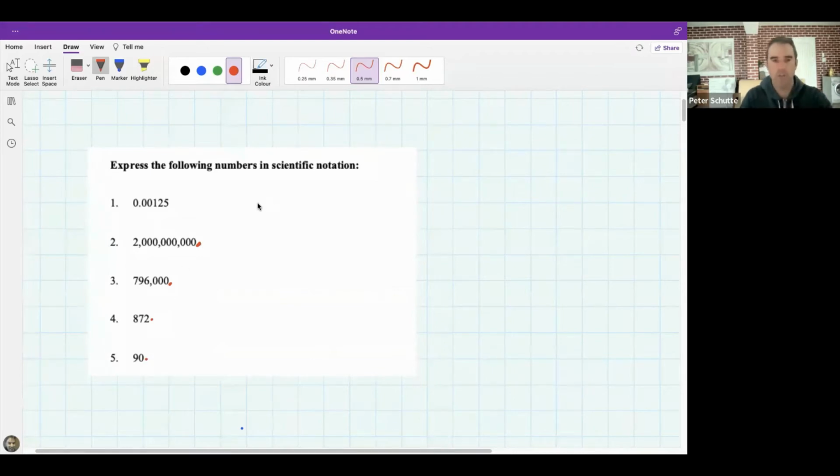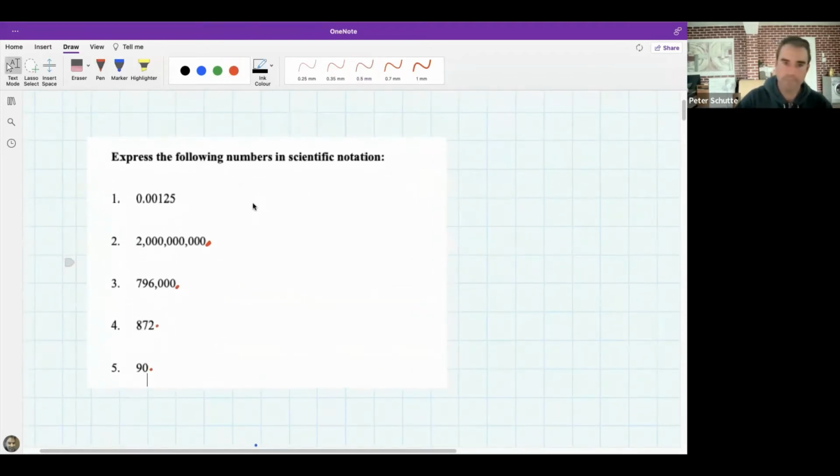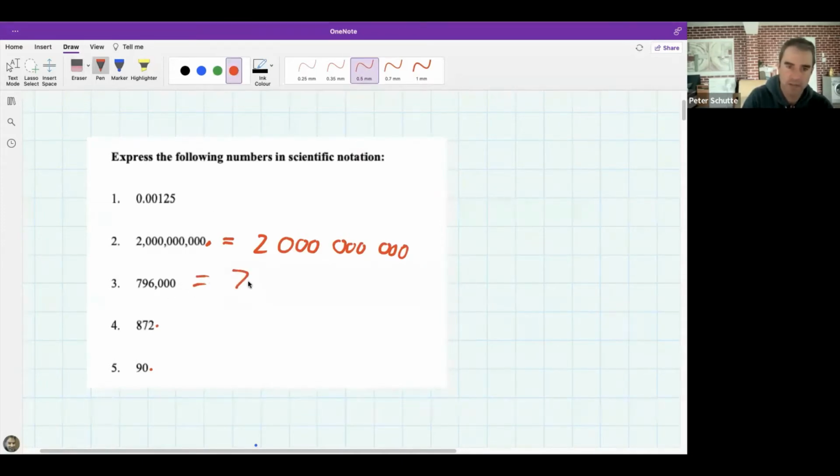So over to you. Would that be okay, Teacher Peter, if you could write it next to it, like the number, how it's supposed to be? So normally, yeah, the other way of writing the number would be like this. And we normally tend to write numbers in groups of 3 digits. So this is the same way of writing that. It means the same thing. It's just a formatting. This is the same as 796,1,000 there. But what I want from you is I want it written in scientific notation.